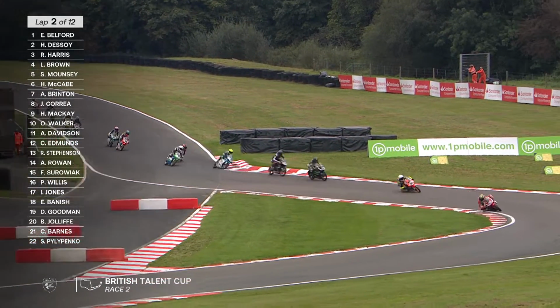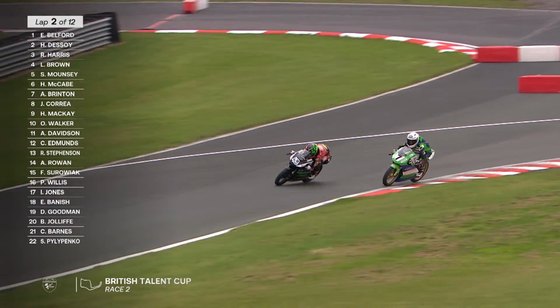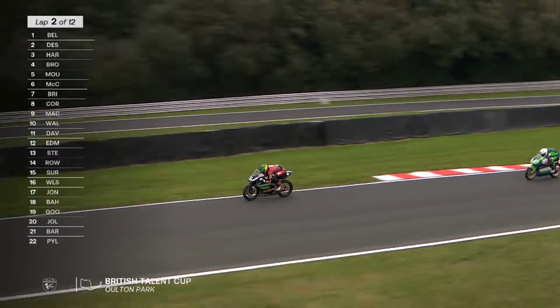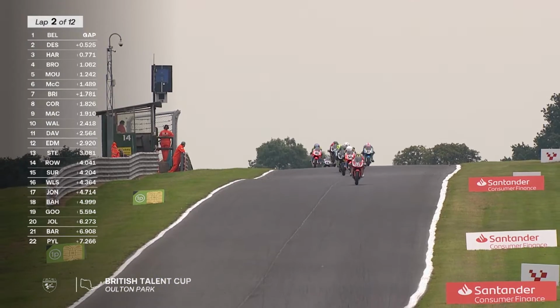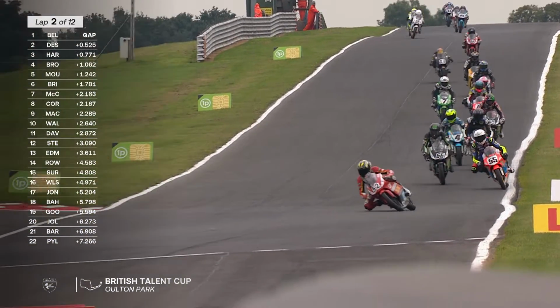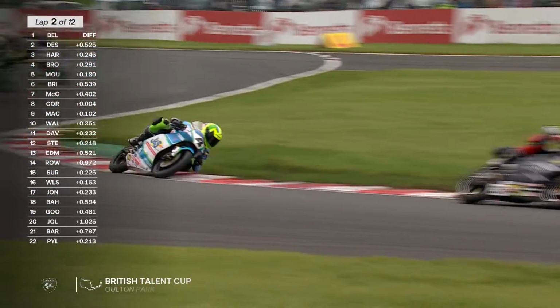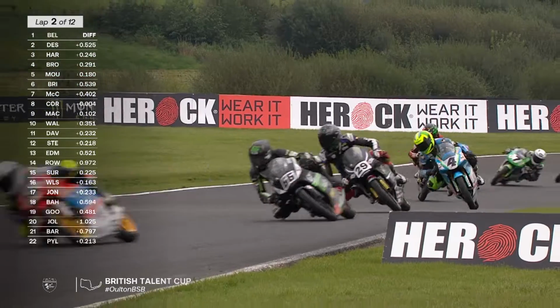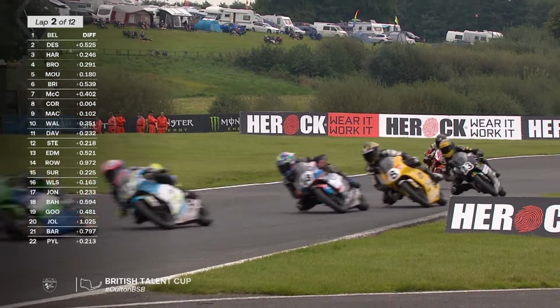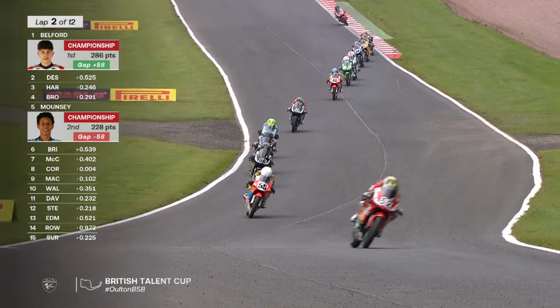He, of course, was the DNF yesterday, and he's looking to the inside of Harley McCabe at the Brinton chicane. McCabe then runs it a little bit wide, and Brinton says thanks very much and goes up through and into sixth place. Yeah, Brinton coming from way back, 11th on the grid, so made good progress already. Yeah, good start there for Emmanuel Brinton. A nice recovery ride for him after ending up on the deck yesterday. He'll be hoping for more forward progress whilst the field is bunched up as it is.